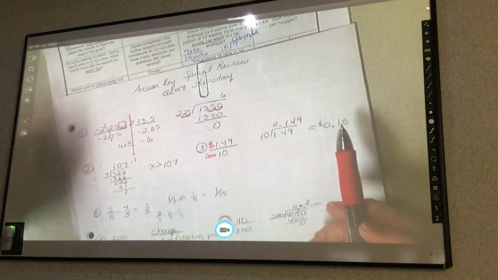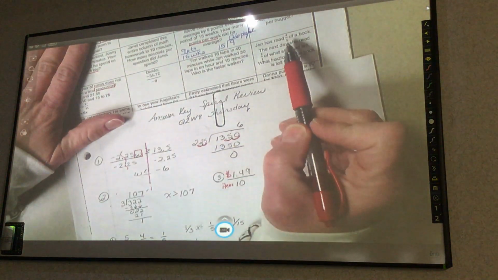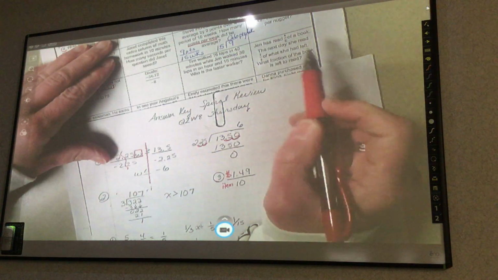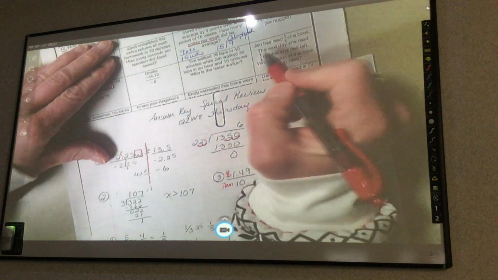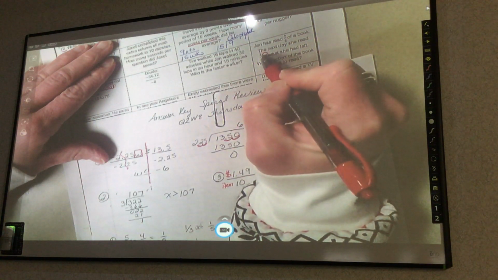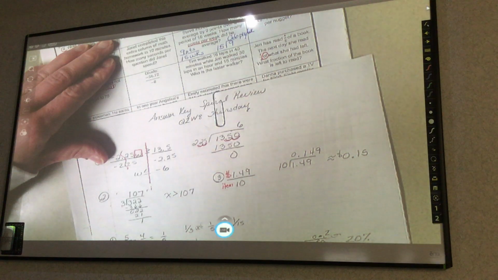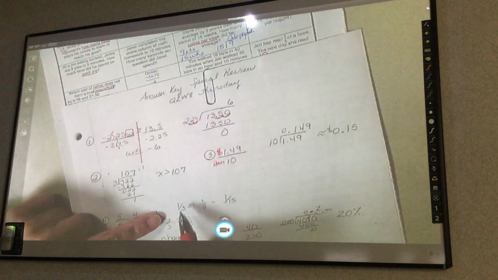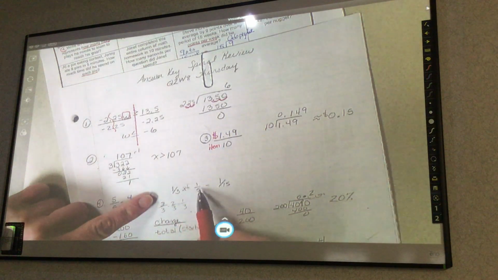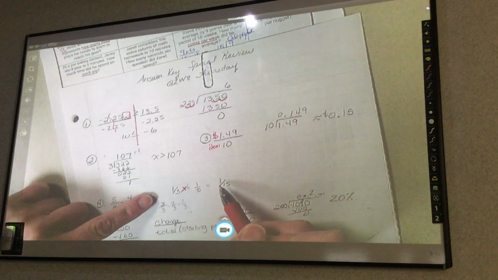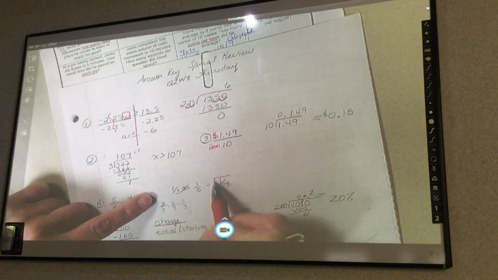So you have 15 cents. Number 4, Jen has read 4/5 of a book. The next day she read 2/3 of what she had left. What fraction of the book is left to read? When you see "of" with fractions, you're going to multiply. So I have 1/3 of 1/5. So that means I multiply. So she has 1/15 left.